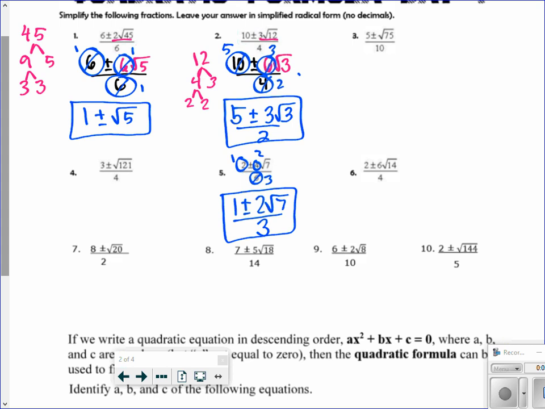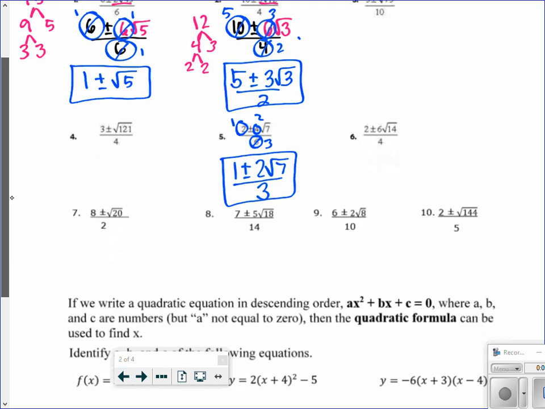Now let's look at number 8, so the one now below that, finishing out that column. On number 8, square root of 18. Can you simplify the square root of 18? Yeah. So we've got 18. That would be 9 and 2, and then 3 and 3. So what gets to come out? 3. There's already a 5 on the outside. 15. So that's 15, and what's left under the radical? And then we have the 7 plus or minus, and then 14.